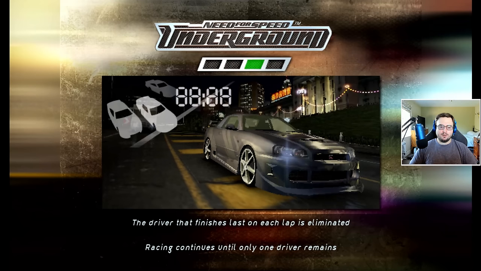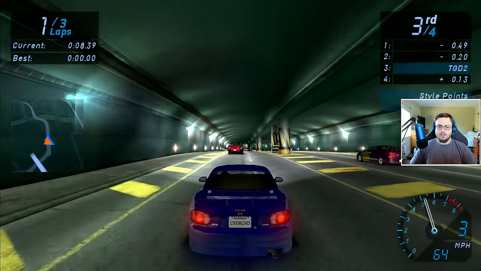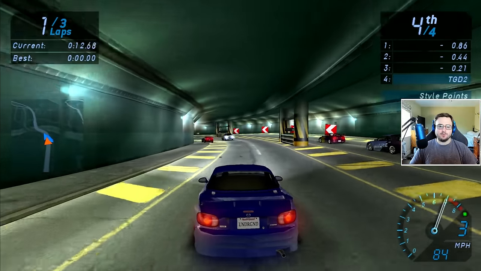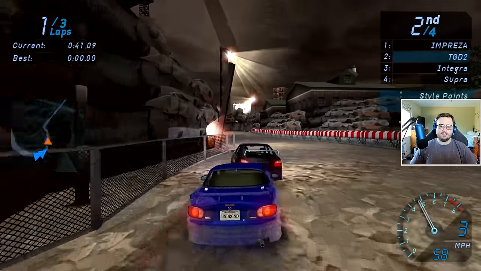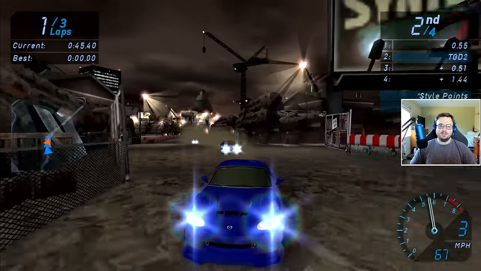Lap knockout. The last person to cross the line each lap gets knocked out. Make sure you're not the last one to cross the line, or your ride is toast. What the hell is happening? What? The aliens are invading?